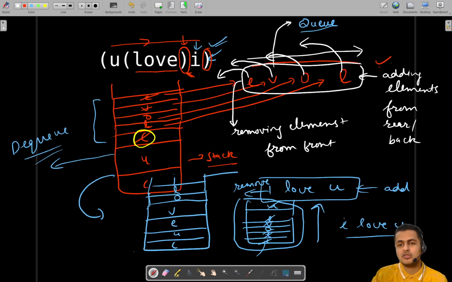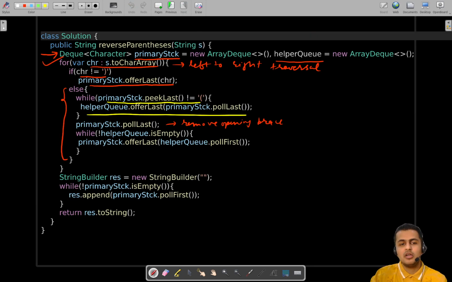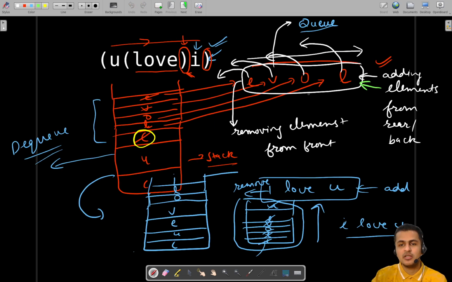So the addition was happening from the end. Once we have done the addition, we will remove them from the queue and add them to the stack back.